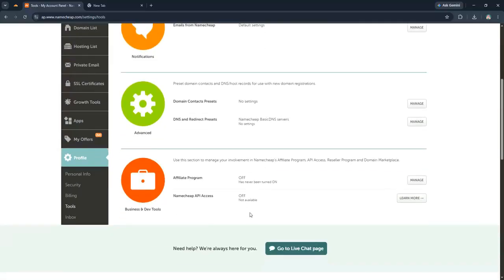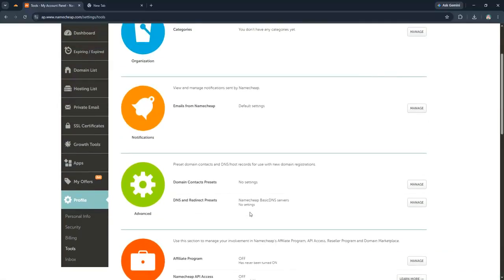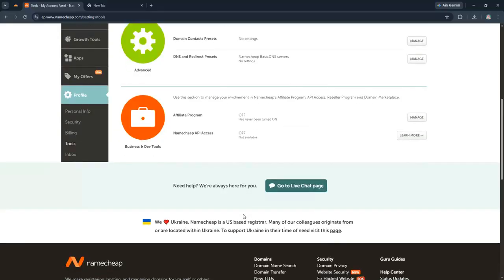Once enabled, you will see a section labeled API Key. If a key has not yet been generated, you can click on Generate API Key to create a new one. After generating, make sure to copy it to a secure location as you'll need it for API integrations.